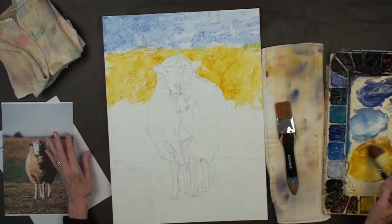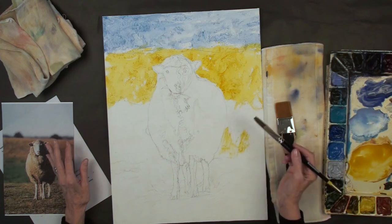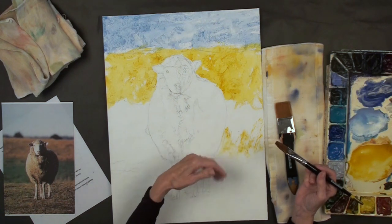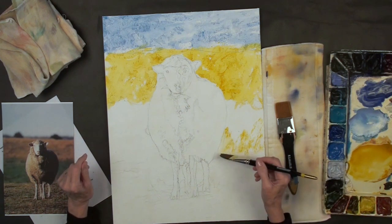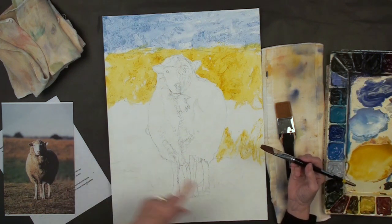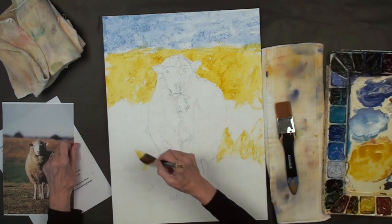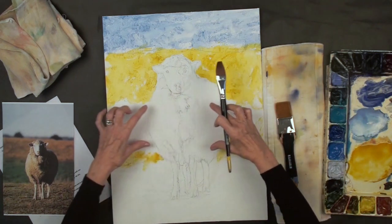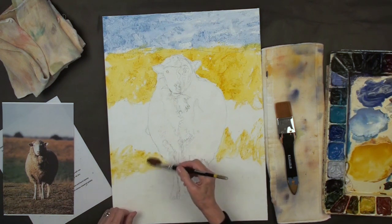I'm going to come down to my grass area, which is right in here, and just by skipping my brush, it just happens that there's some really nice streaks there. I must have hit it with a comb right there, because it just automatically makes grass. And even if I go really dark on top of it, I can lift a lot of that back off. So that's going to be my grassy area in the back. I'll hit this side too. I'll make it lower over here because I kind of want it to be higher here. I don't want it to be just this dead angle all the way across. So there I've got some grass in.